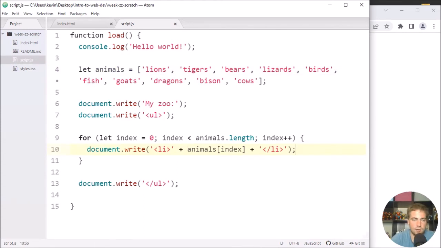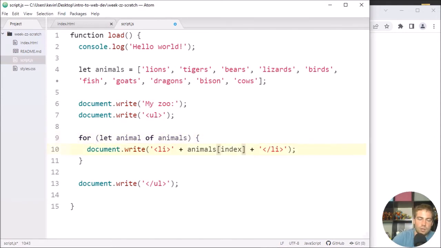This pattern is actually so common that there's a newer syntax for it. I like this syntax because it's really useful for other things as well. But if what you're doing is looping over an array, there's special magic syntax that you can use, and it looks like this: for, let, and then I create a variable, say animal, and I say of animals.